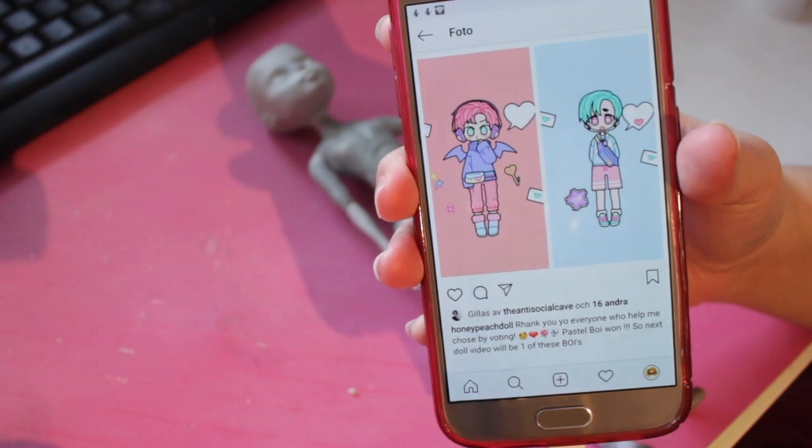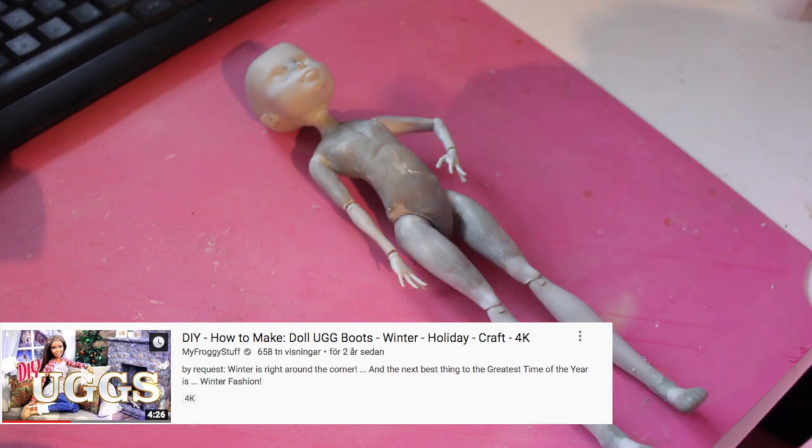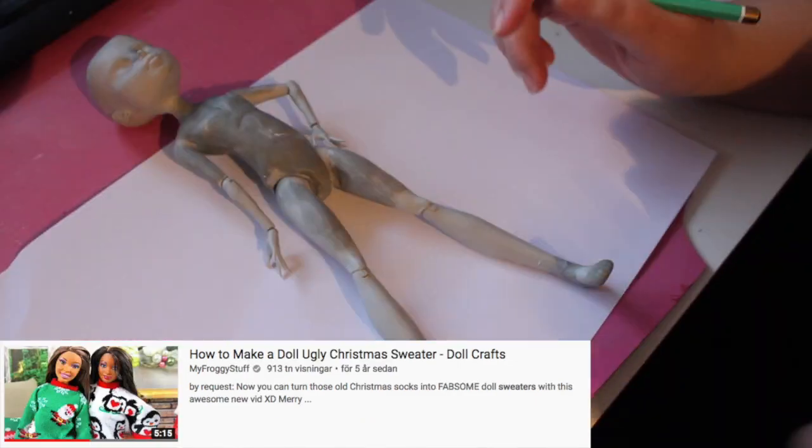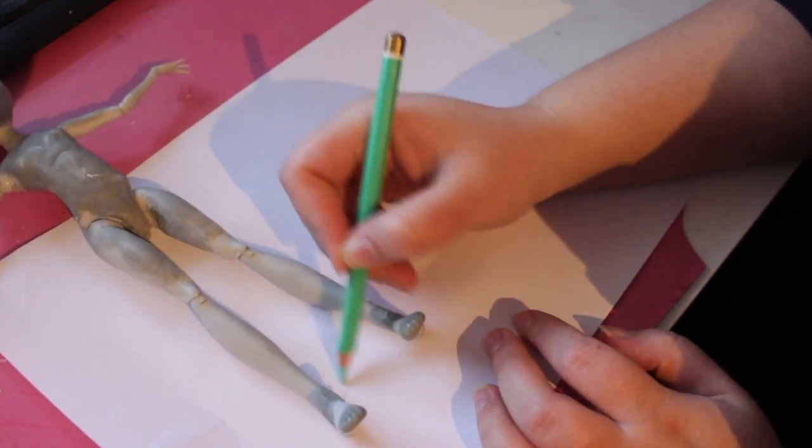So I did try to make an attempt at showing how I made the clothes, but that didn't go well. So I will link you to my Froggy Stuff's pants tutorial and her Uggs tutorial and probably a sweater tutorial, because I think I used that one. I basically always use my Froggy Stuff because she's great at clothes.